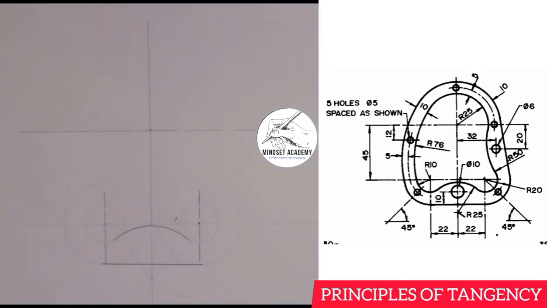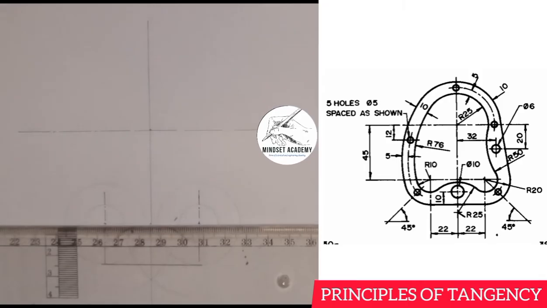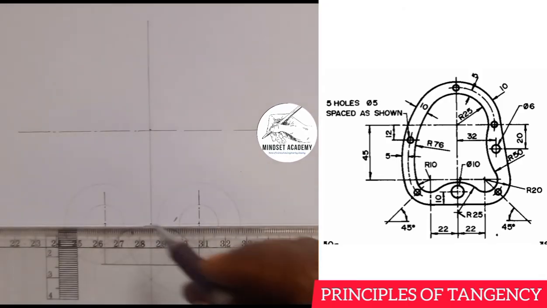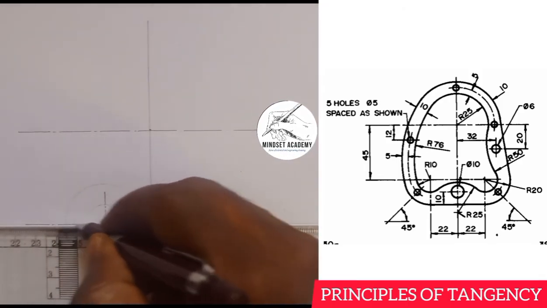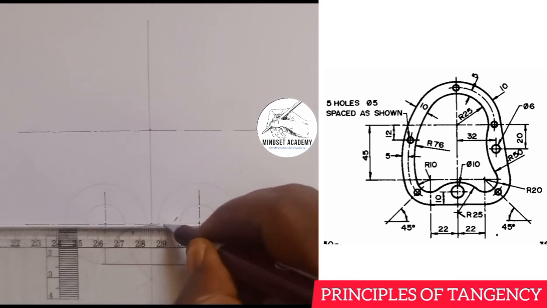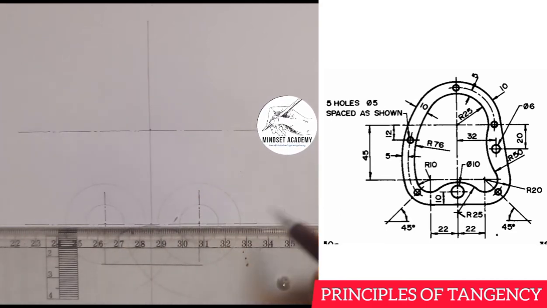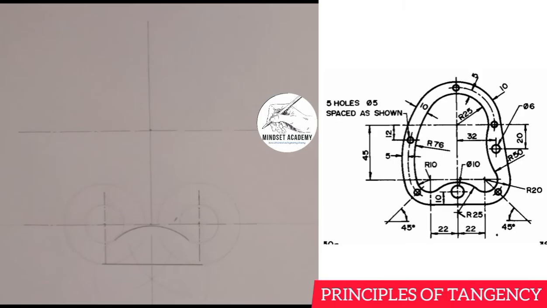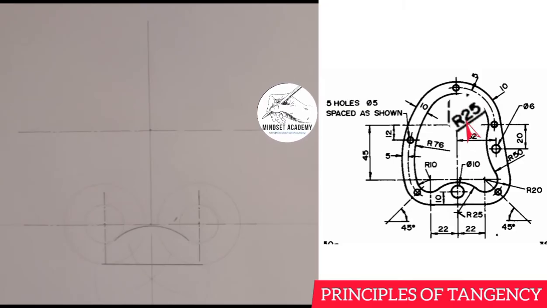Hope you can see that. And let me just complete this here. Another center here that we have, long, short. Hope you can see that. Now from that center, there's another circle that has a radius of 25, as you can see. From this center to this point, the radius is 25.